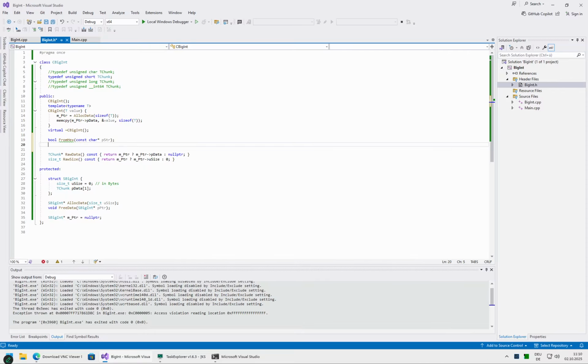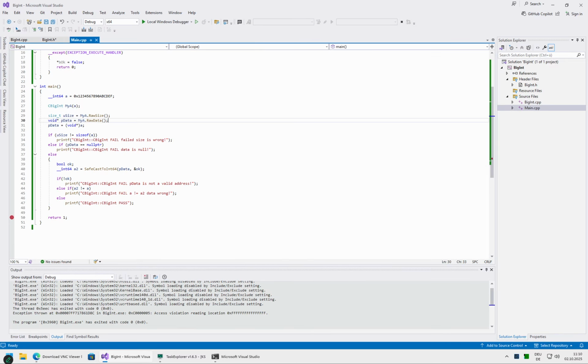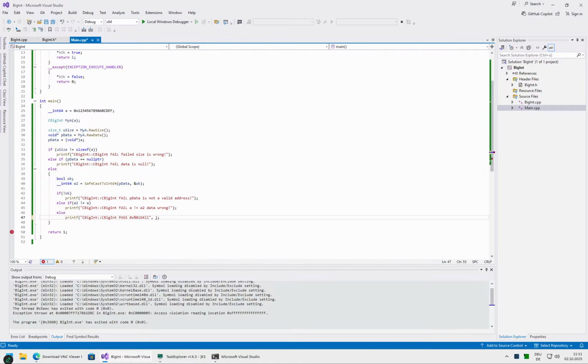So for now we will make from hex, and of course we would want it to be able to print the number to screen. As long as it's just 64-bit, we could just do the casting and then print it with printf. I can demonstrate it: %llx, so we want it to look nice. The 0x comes as a prefix, then %016llX with capital letters, and a2 is our correct value.